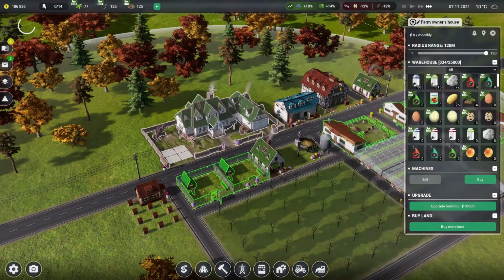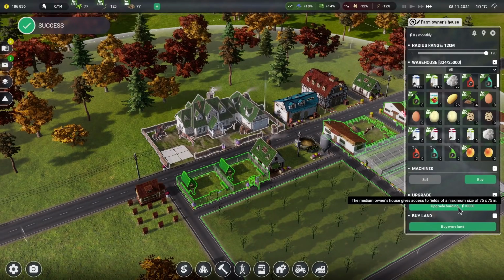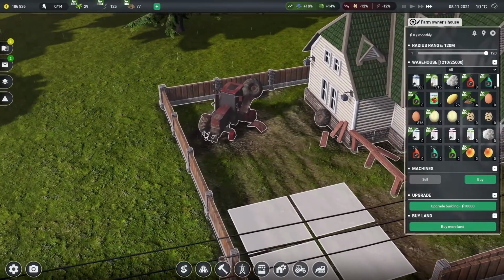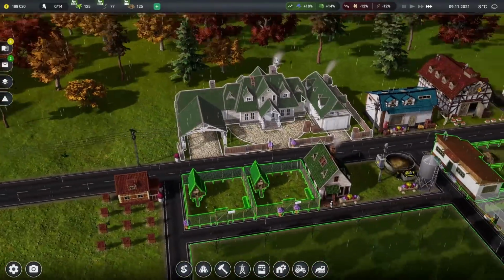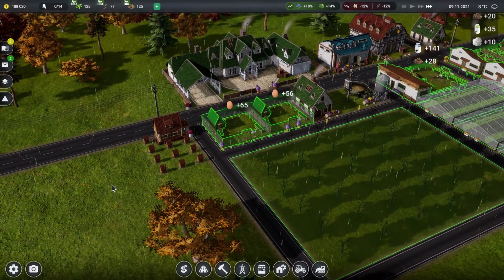Actually, do you know what we could do? We could upgrade our building here. 100 grand? No, 10 grand. Let's do that, because that means we can build bigger fields. It's only 10 grand. I thought it was 100 grand, but no. Right, everybody, say bye-bye to the terrible garden furniture we've got out there, the rubbishy fallen apart tractor. Away with you, because we've upgraded to fancy pants house. There we go, lovely fancy pants house. Right. Okay, so that means we can build slightly bigger fields.